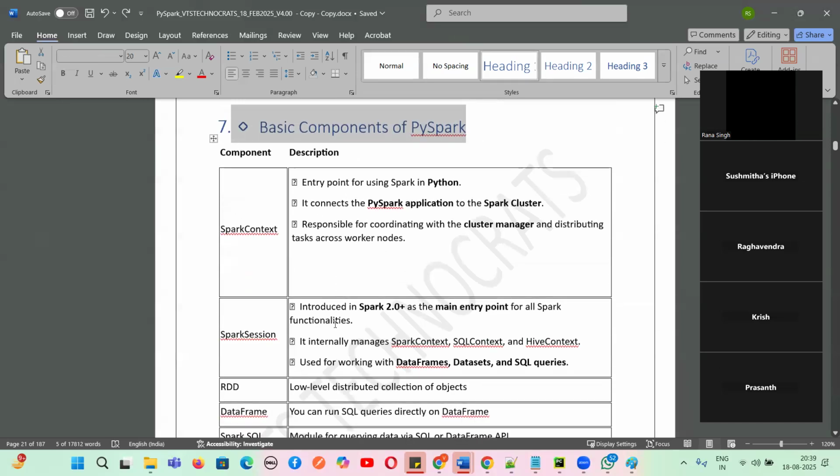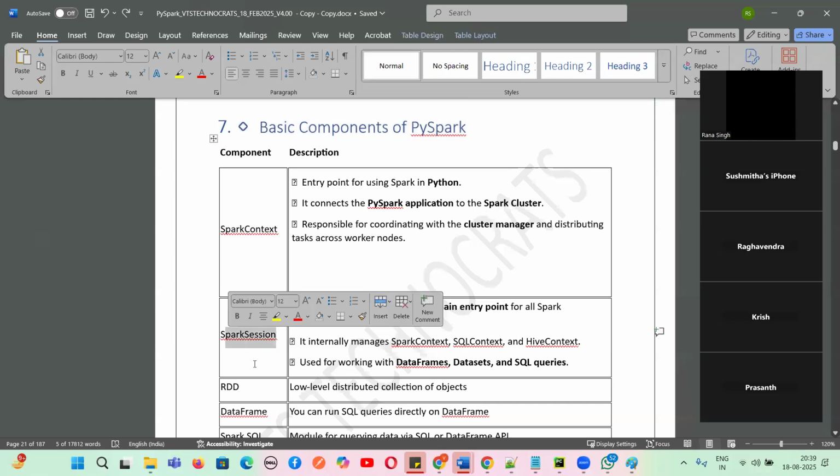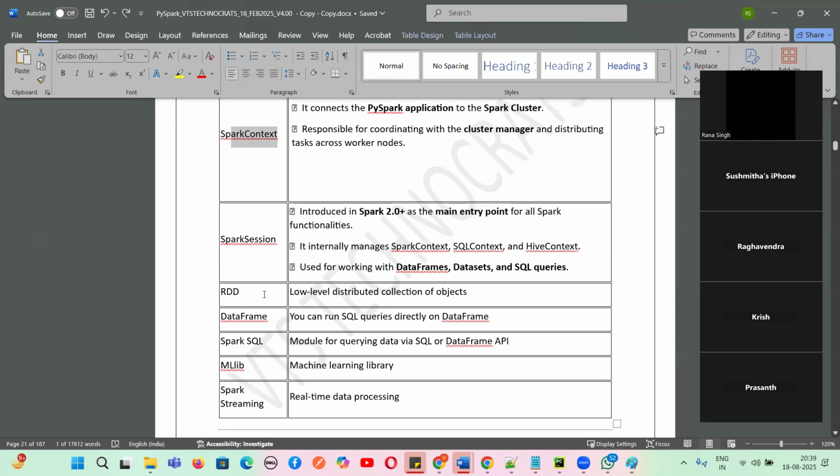You will get more clarity on this when I teach you the architecture. As of now, Spark session is the entry point. Spark context is connecting this PySpark with the Spark cluster. RDD is a low level distributed collection of objects because more lines of code are written. Data frame has a table-like structure, rows and columns. In Spark SQL, we can directly write SQL queries.